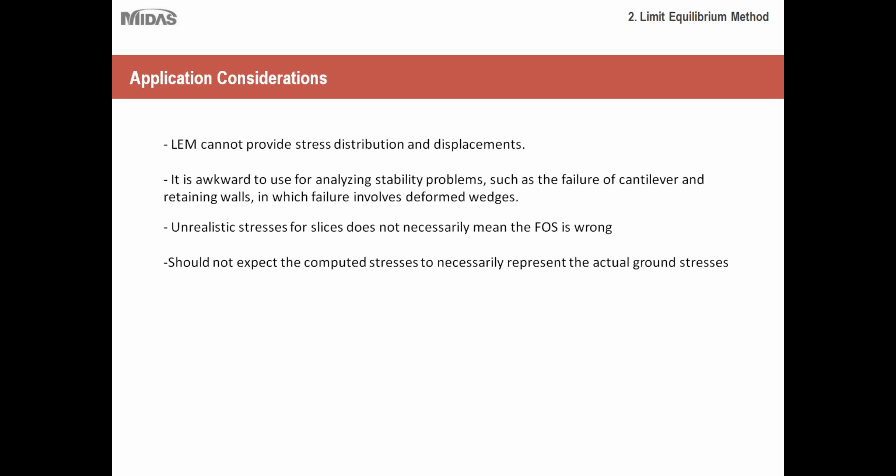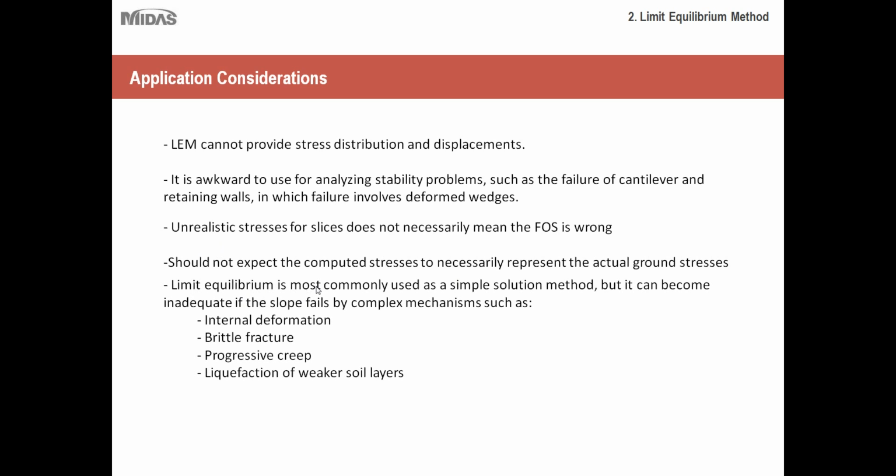The limit equilibrium method makes several assumptions in order to calculate the factor of safety. So just keep in mind that the main purpose of the limit equilibrium method is just the factor of safety. It isn't there to actually calculate realistic ground stresses. So any forces that you calculate are just being used to calculate the factor of safety. They can't actually be used in a realistic design just because they're not the actual forces acting in your slope.